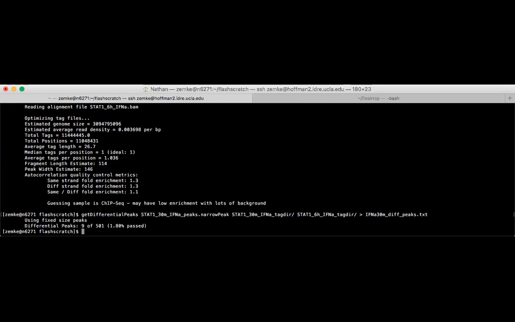Only 9 of the peaks were found differentially enriched in the 30-minute over the 6-hour. So that's not a whole lot. That means that our peaks are pretty consistent between the two.